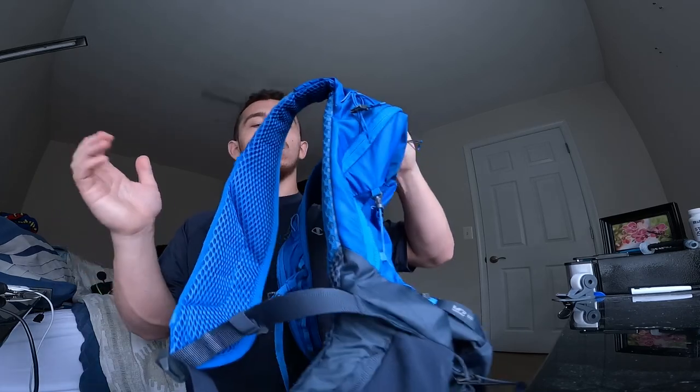Overall, as a general consensus after the last two months of use, it is a good budget-friendly pack. Currently it's priced at around $50 on the Salomon website — on sale from $100. It's a good pack; it has a few flaws with durability, but overall I haven't had too many issues. One more issue to mention: when you sweat in it, it will start to smell after about three or four weeks of use. The fabric likes to absorb a lot of smell. Wash it every two weeks and do whatever you need to with it.